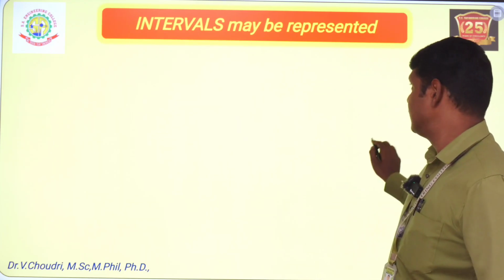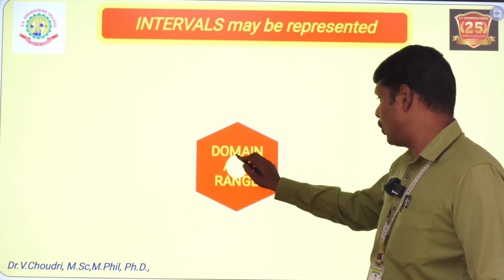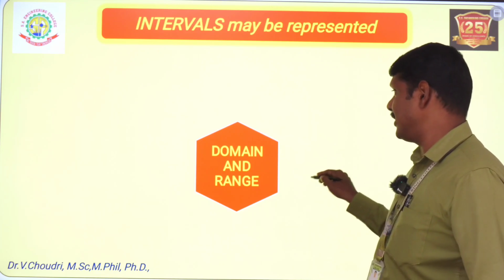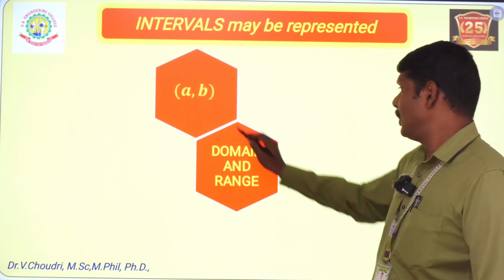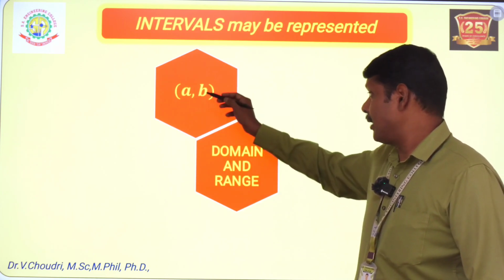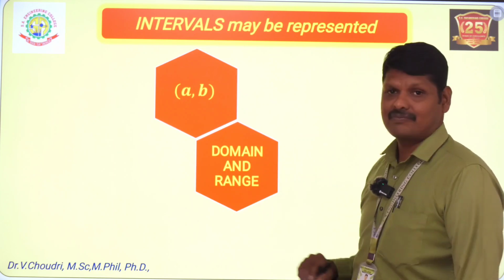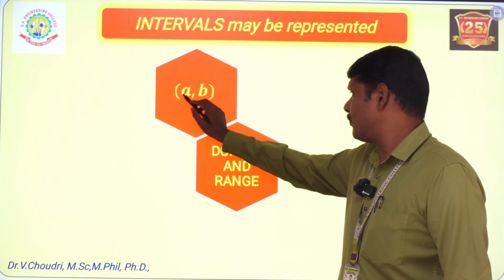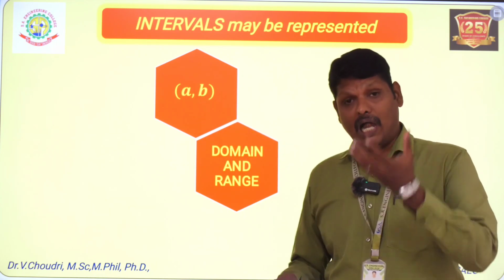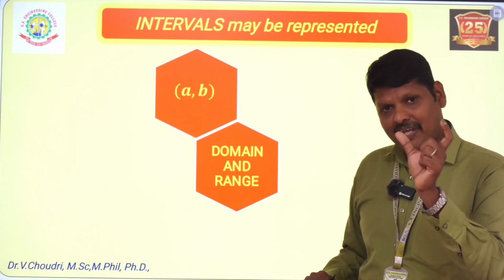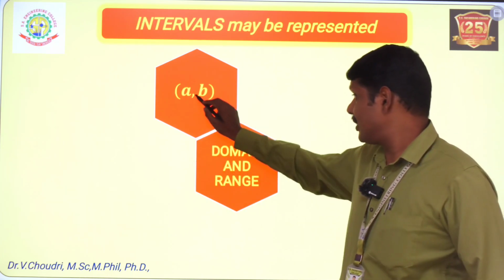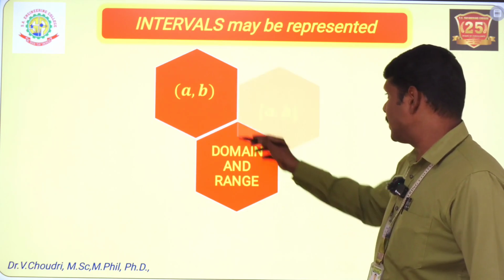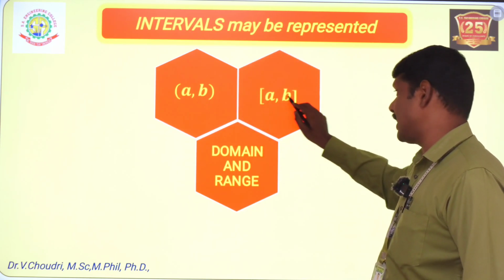That is very important. To define the domain and range, we are using some ideas to identify the intervals. Open interval a comma b: I am using here open parenthesis and closed parenthesis. So what is the meaning of open interval a comma b? You are allowed to take in between a and b, not the value at a, not the value at b. That is the concept. So next, including a and b, that means closed interval a comma b.